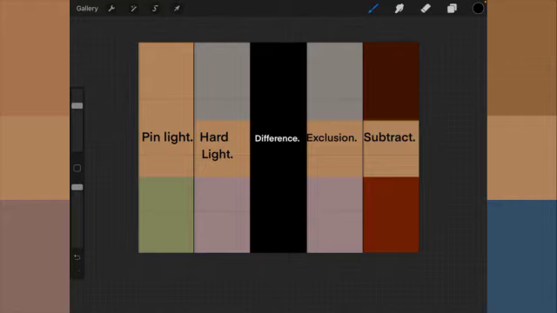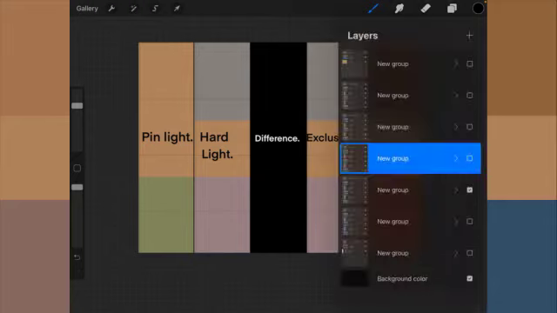It performs darken and lighten simultaneously, so all the midtones get removed. That's why it looks the same color on the top with the gray, but it looks green with the blue at the bottom.